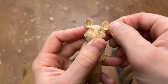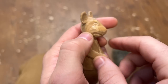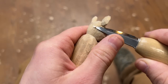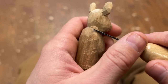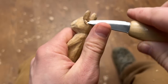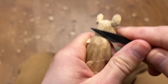It's not perfectly beautifully clean, but it's nice enough. And I got the eyes cleaned up just a little bit, still a little chippy, but I'm just gonna go around with the knife, find any little hairs like this, and just come through and clean them up. I'm not adjusting the shape all that much, but if my knife is nice and sharp, I can come in and refine any of these little messed up areas. I'll just clean them up a little is all I'm doing. Like so.